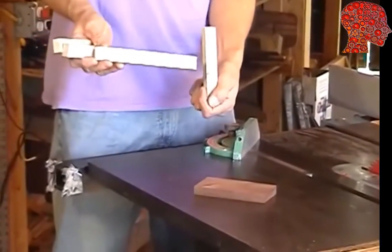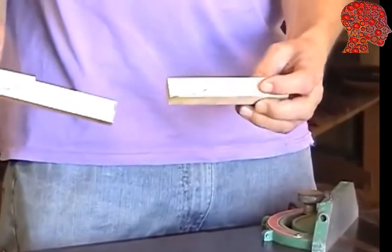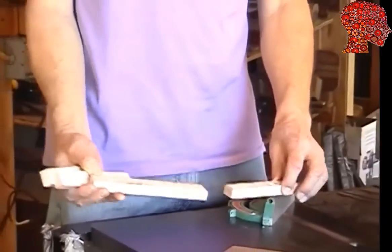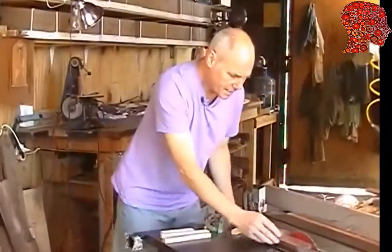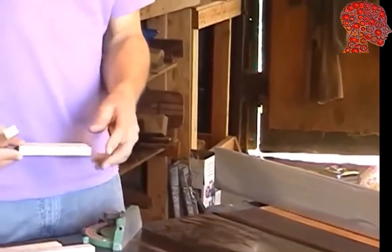I've marked on each piece which it is, so I don't get confused about either right or left or top or bottom. Again, it allows the grain to be consistent. Set the blade to the thickness we want, which is, I'm going to cut one miter for each piece, and then we'll go back and we'll get the size exactly the place we want it to be.